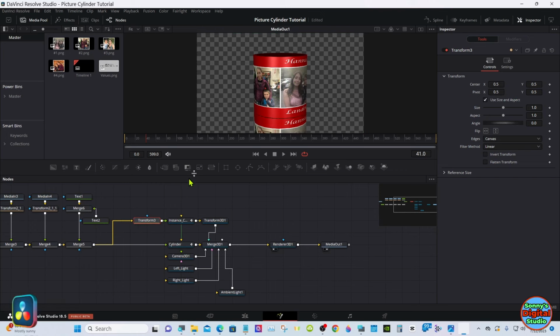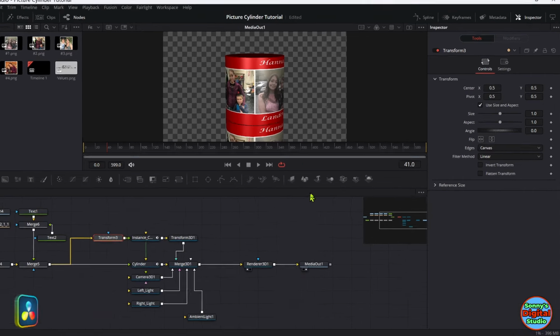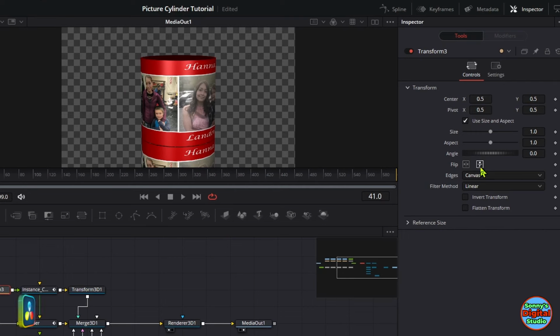Connect it like that. Now, as you see here, it's not flip-flopped. It is not actually a mirrored image because it would be upside down. So we're going to change that now with this transform node. Go over to that, under the flip, vertical or horizontal. No, I was right. Vertical. Now you see this is upside down.